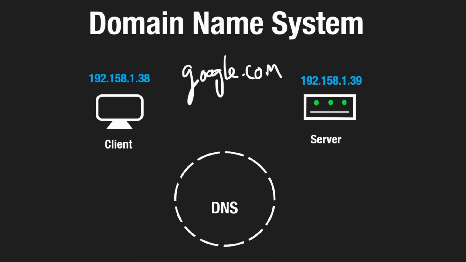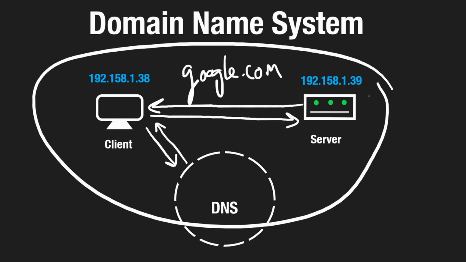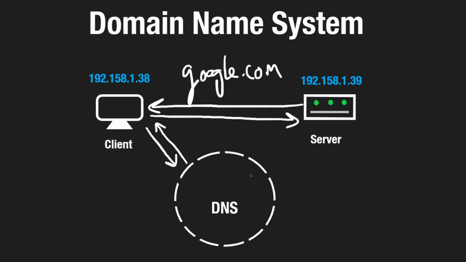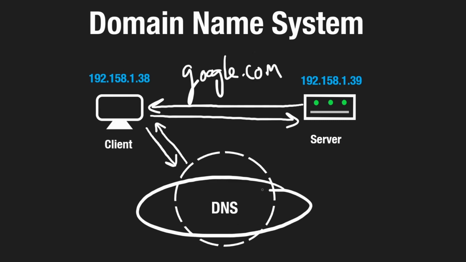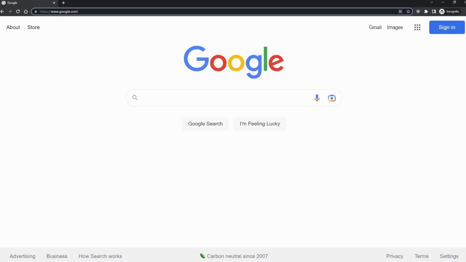So the very short explanation for this is that we have a domain name system where, if you want to go to google.com, well, first find the IP address of google.com. The DNS, the domain name system, will return that to our client, and then we have the IP address, so we know exactly where to send our request, and then we get a response from the server. At a high level, this is what's going on. This is what the vast majority of people know, because as software developers, you rarely need to go beyond this. And the same is pretty much true for system design interviews, but we'll be going a little bit more in depth. First, let's look at a quick demo.